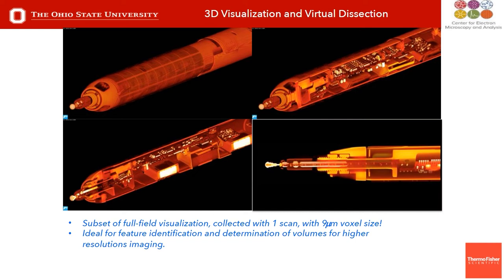Now this is the same data set. We've just increased the magnification to where we're looking at the front portion or the tip of the pen. And you can see the same thing. We can change the layering. We can look at a subset of it. And again, this is 9 micron voxel. So you can see the very tip of the pin in the bottom right image. And you can see the component that's used to test the flex and the force. You could measure the thread count to see if they're using the same metallic component or thread for the screw. And again, I can't speak highly enough about how important this is for feature identification and sort of a frame of reference.